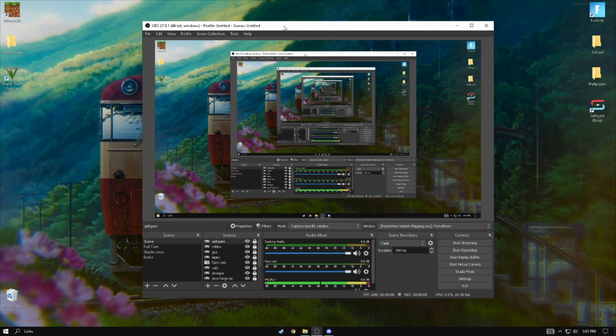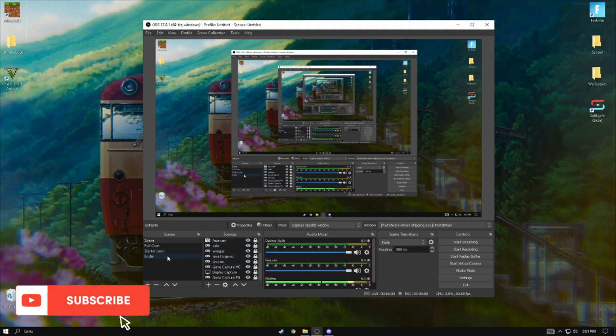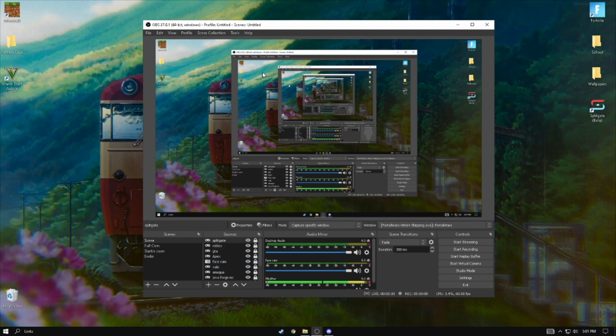So first step, open up OBS Studio. Simple. It'll look like something like this, except you might not have a lot of sources and scenes such as me, and it might just be a black screen. So on the right, you'll see a bunch of start stream and start recording. Don't worry about all that. You might not see start replay buffer, but that's okay since we'll be enabling that in the settings.